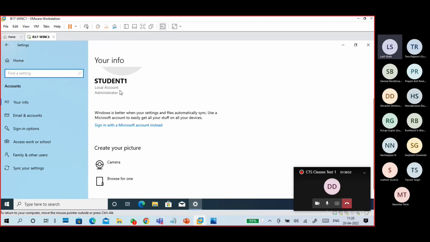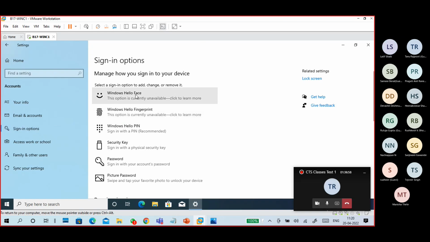See, this is a local account, administrator himself. Sign in options: Hello face, fingerprint, Hello PIN, security key, password, picture password.